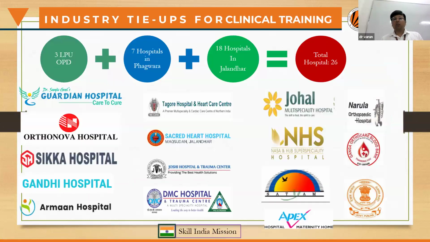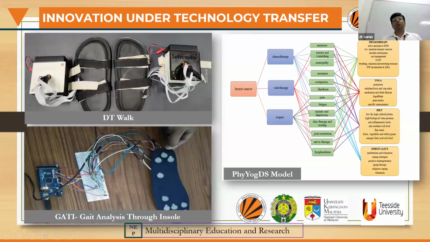We have some tie-ups for the clinical training. When students enter the third year, from the third year as well as the fourth year, and even in the second year, we send the students for clinical training as well as clinical posting. We have tie-ups in Jalandhar as well as in Phagwara. Here we have some of the hospitals: Guardian Hospital, Osnova Hospital, Gandhi Hospital in Phagwara, Sikha Hospital, Sacred Heart Hospital, and many others like DMC, Johal, and NHS. We have tie-ups with all these good hospitals.